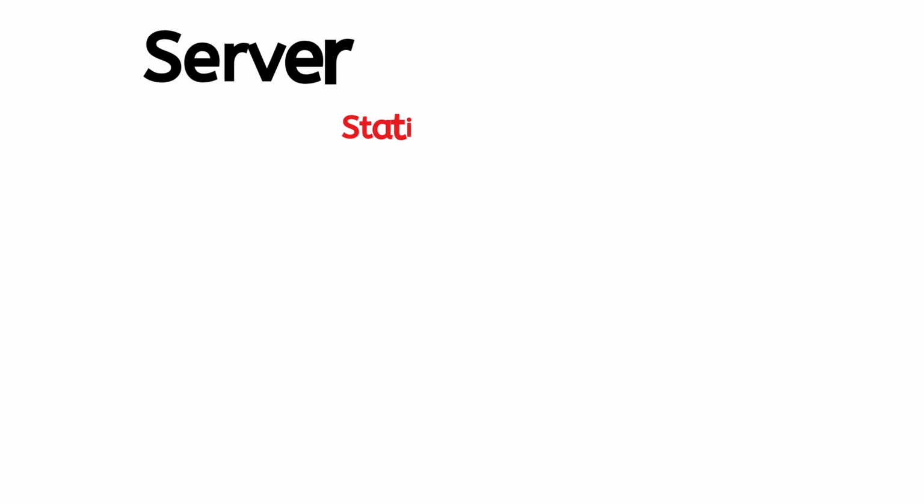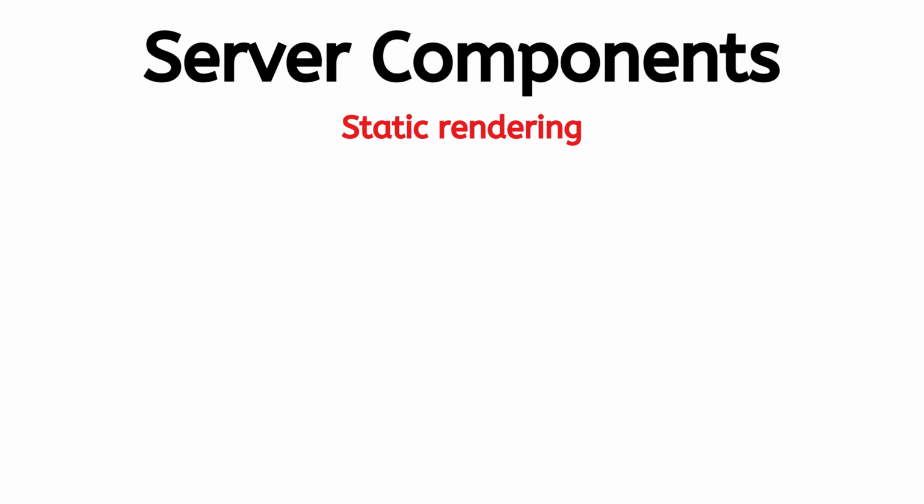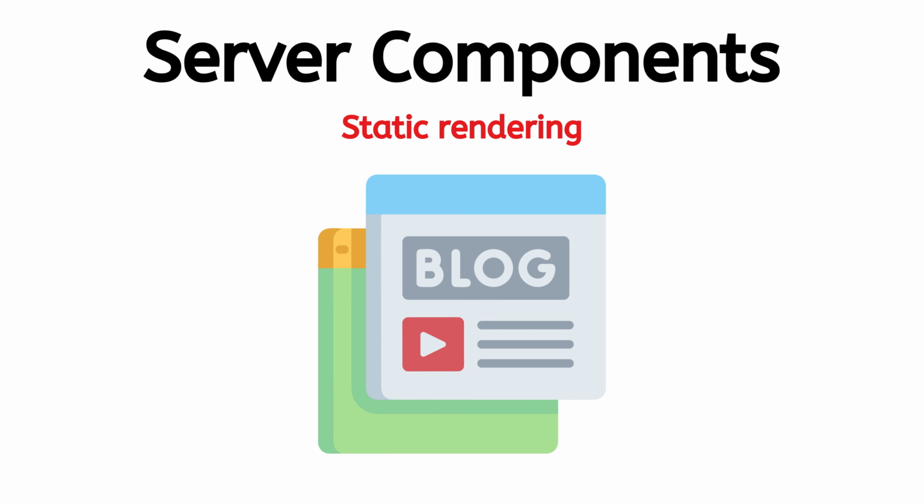To start with, the first one is static rendering. Static rendering is very useful for a page where there is the least dynamic content and the maximum static content. For example, a blog website web page where you see all the blog posts, and once you create a blog post, most of the time we don't update or change it. So for a blog that has multiple blog posts to display, there is no need for us to create a client component or anything other than static rendering.